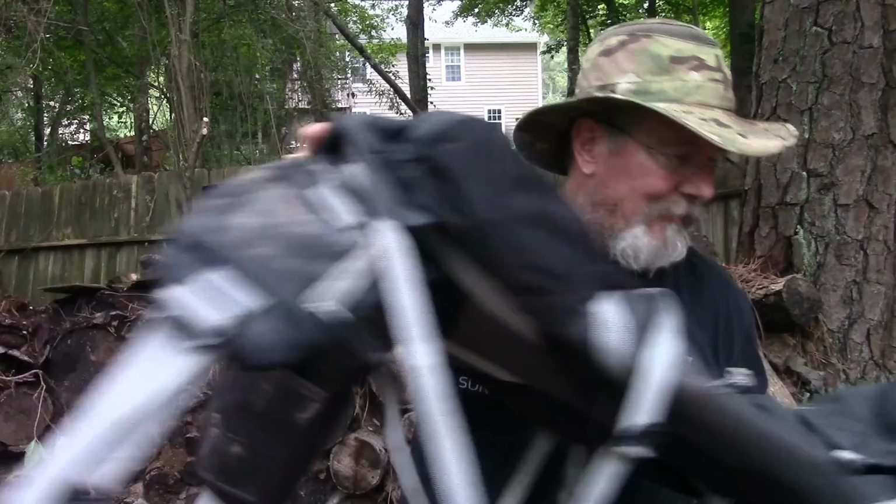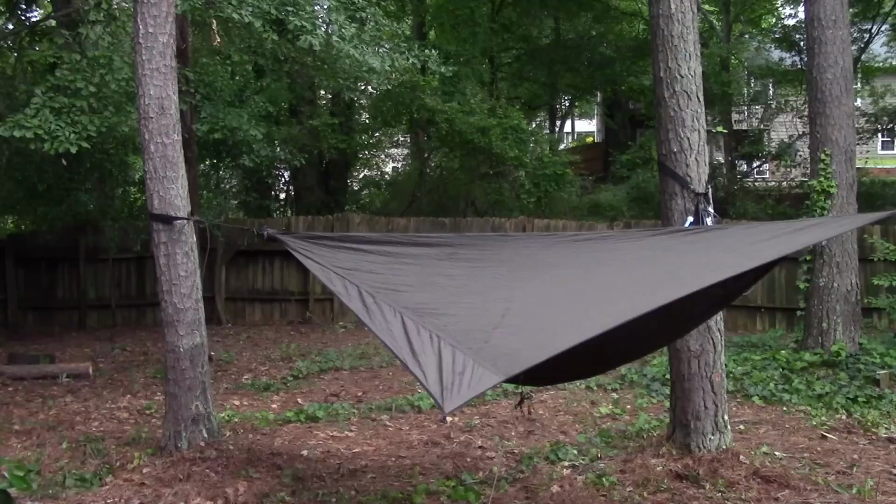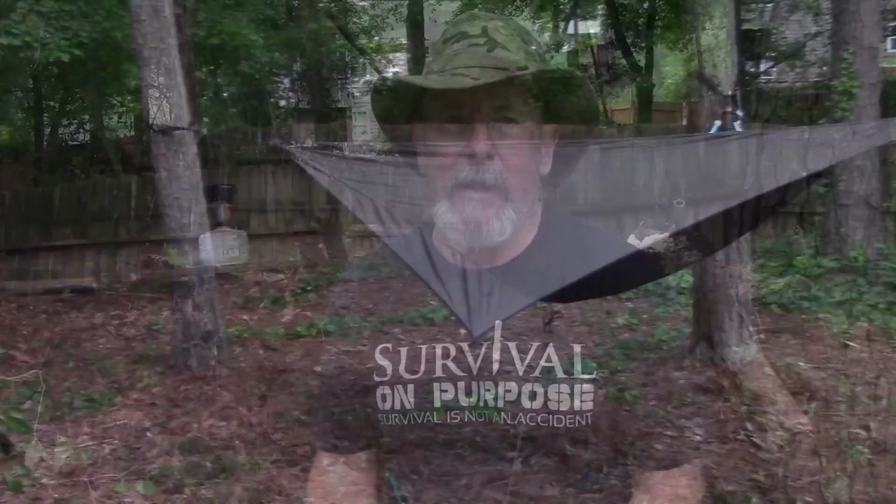The next piece of gear that I took is a shelter. You got to have a good shelter, right? I personally have for the last several years been using exclusively a Hennessey hammock. My original one was stolen. Hennessey was kind enough to send me one of their Jungle Explorer zips. I'm using that one now. I really like it. I like it better than the original one. It's about 4.5 pounds, but it is a self-contained, really nice, comfortable unit.